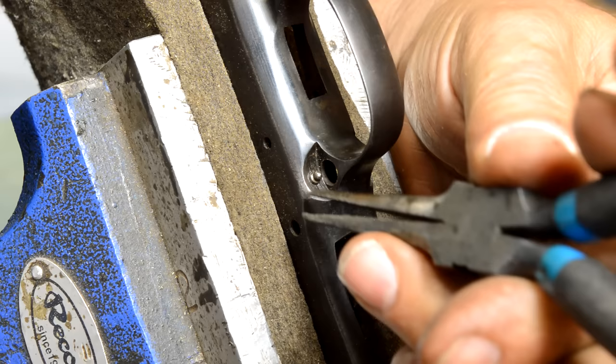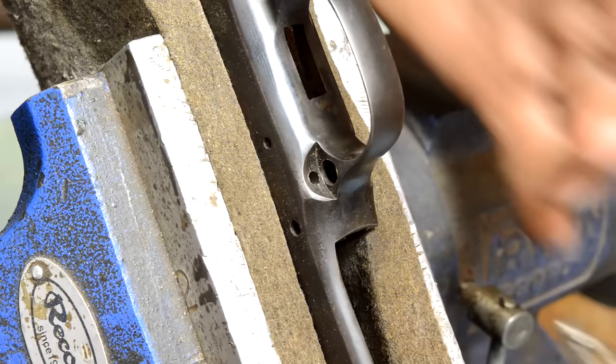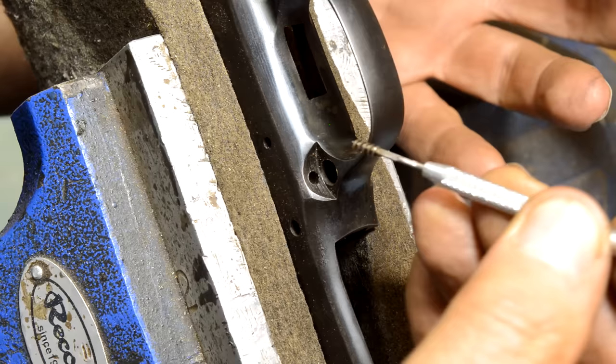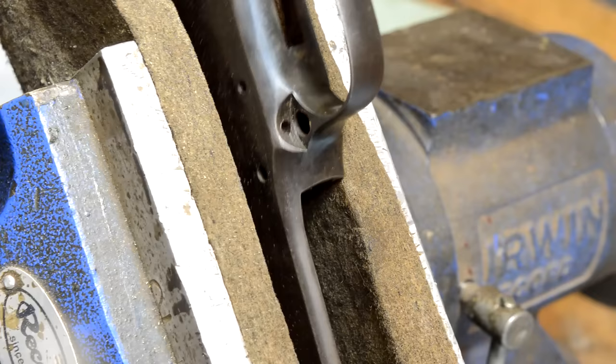Right? So that plunger comes out. Whoops, I lost my orientation there. That plunger comes out, and I would bet that down inside this hole, there's a spring of some sort. And I can't really see because I'm up at, oh, look at that. There's the spring right there. Cool beans. So that pretty much strips the receiver out.